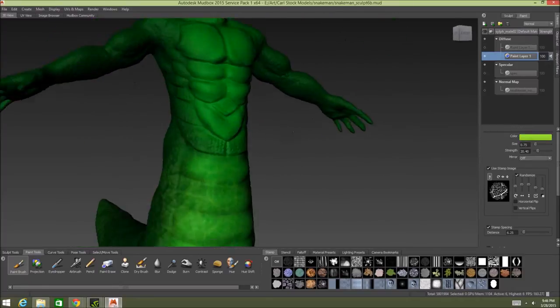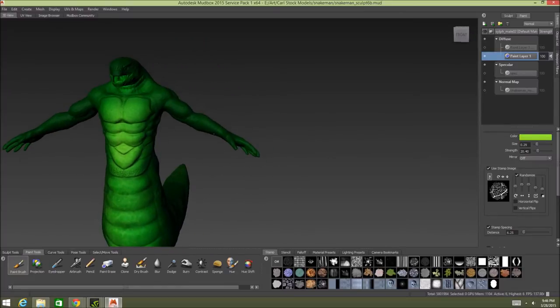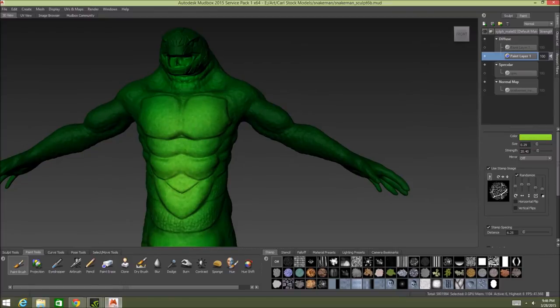Now, a technique a lot of people use is they start building more layers over here, and that's perfectly valid, especially if you're not, I won't say a bad artist, but you're just not as comfortable. Anything you put on a layer can be instantly recovered, or you can take it away by removing the layer, and you're back where you started. There's no pain. So I would work with layers if that works for you.